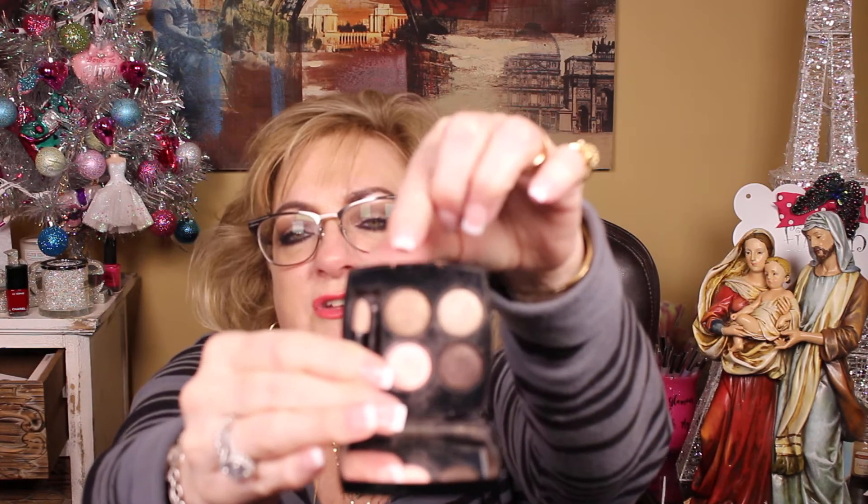I also bought her little brush set, which is about the same size in a rectangle — about that big. Keep those two things in your purse and you're set to go. Another one I like to keep handy — an all-time favorite — is this Chanel quad. It is number 14, Mystic Eyes, and I think it's done so well for them. It's one of the few palettes they've kept over time. It's got a beautiful rosy highlight, a great transition color, a gold color you could use as a transition or on the lid, and then a dark chocolate brown.